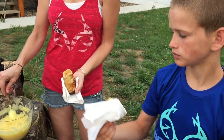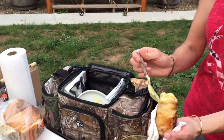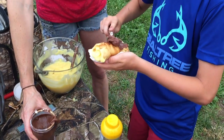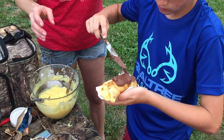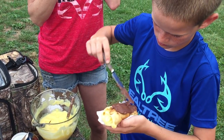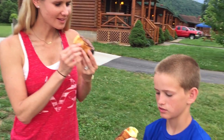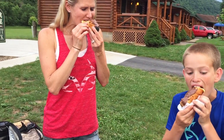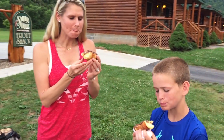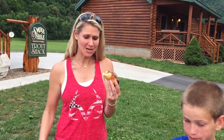Now we fill it with vanilla pudding. The best part. So good. Oh, you ain't messing around. Okay, ready? Oh my. Yeah. Just like an eclair donut. It's so good.